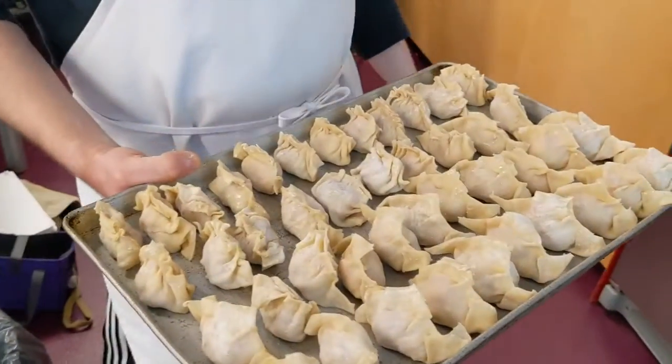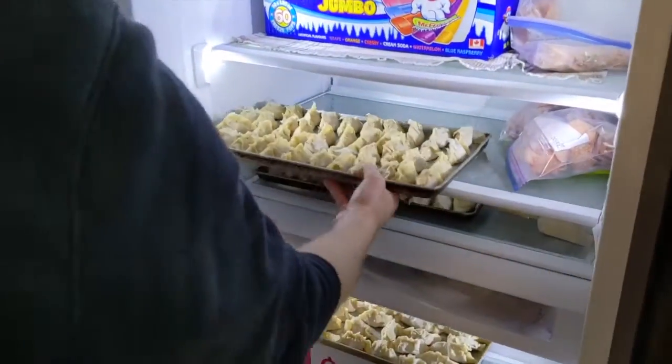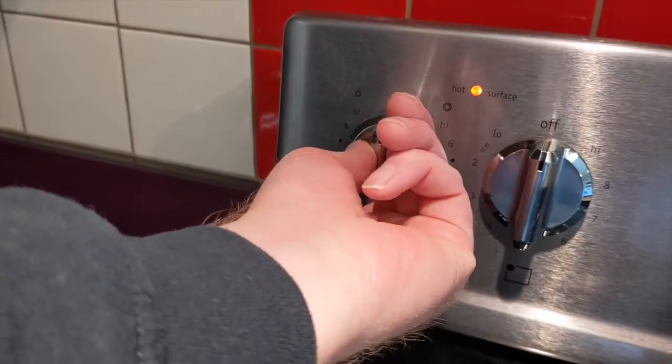Once you have the dumplings made, you can fill up your cookie sheets. If you're not going to eat them immediately, you need to keep them on the cookie sheets and just put them right into the freezer. It is important that they don't touch. If they're touching when they freeze, they can stick together.